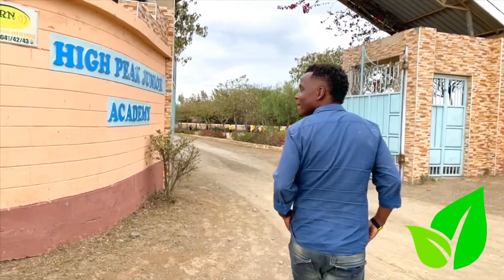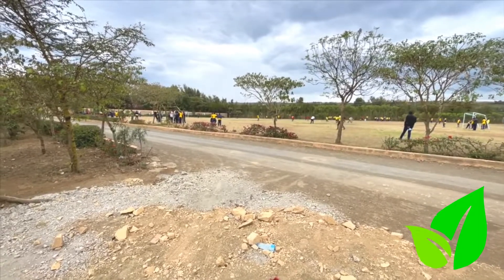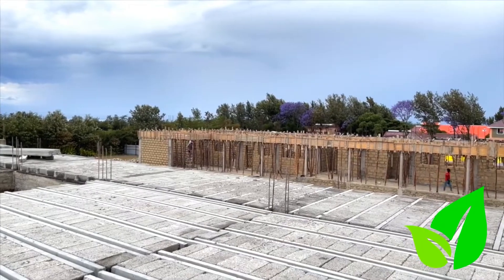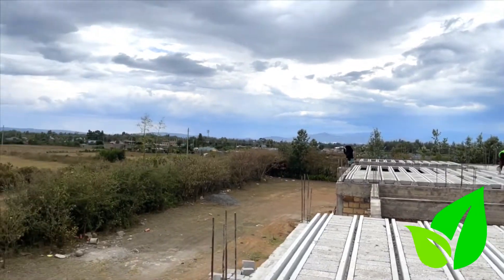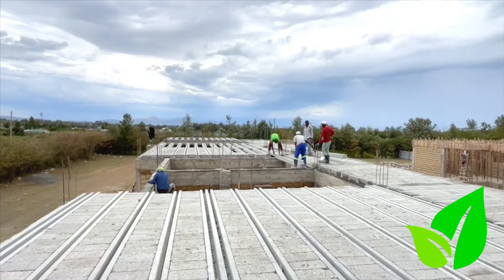At a glance, the school is at its peak — quite literally. Everything about it, from welfare, education, and even social aspects, is sitting well with its students. The school sits on a generous piece of land with great views of the lake on one side, and Naivasha's rooftop, which happens to be Mount Longonot, right over there.